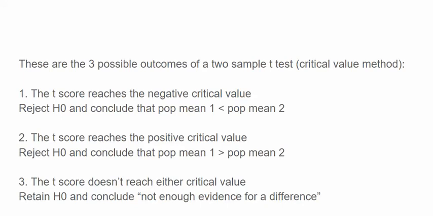So if you write out a number line and you mark off the negative critical value and the positive critical value, it'll divide the number line into 3 areas. So you'll have an area at the left called the negative rejection region, which starts at the negative critical value. You'll have an area at the right end starting at the positive critical value called the positive rejection region. And then you'll have the area between the 2 critical values called the non-rejection region, and that's where you retain the null hypothesis.